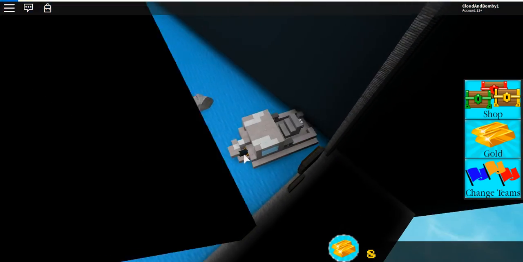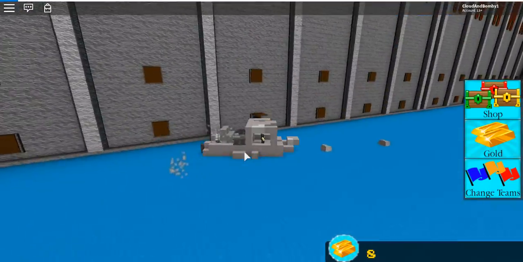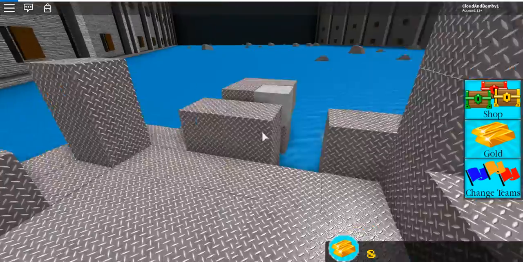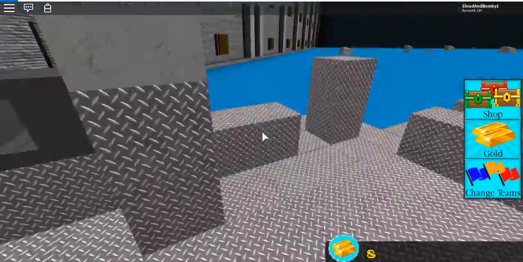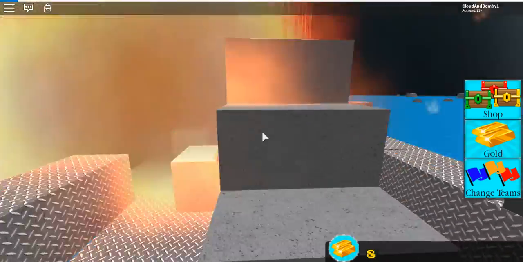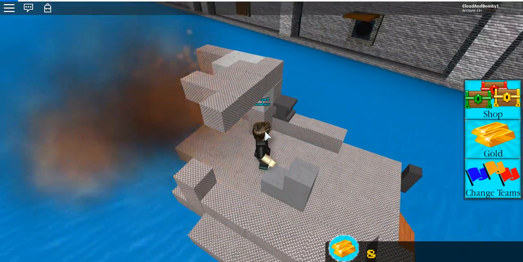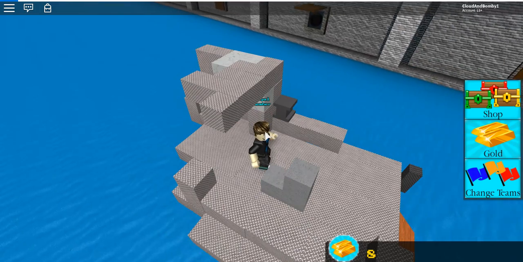Please protect me, my beautiful... Oh, crap. Uh-oh. That ain't good. Basically, we don't have a cannon anymore, and we don't have a seat anymore. So basically, the seat protects you. It keeps you in your boat.